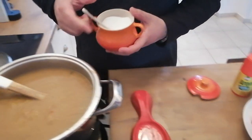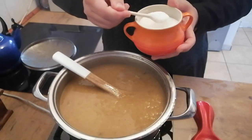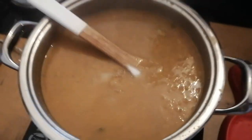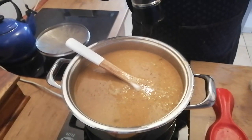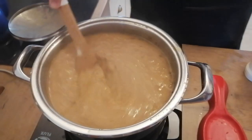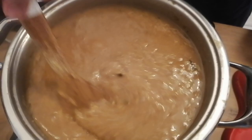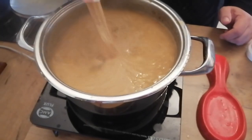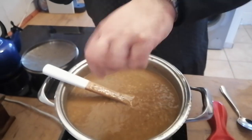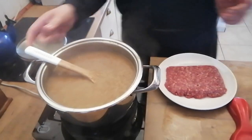Now I'm going to season it. I'm going to start with some sugar — I'm going to go with three teaspoons of sugar this time. Then about a teaspoon and a half of salt, and as much pepper as you'd like — pepper is very personal, we like it quite peppery. And then some aromat. I'm going to boil it for a minute or two so I can taste it to see if it has been seasoned properly. I'm going to add some more salt — that wasn't enough, going with another teaspoon. I'm going to add some more sugar too; I'm not happy with the amount. So that's teaspoon four of sugar and another teaspoon of salt. So it's been seasoned properly.